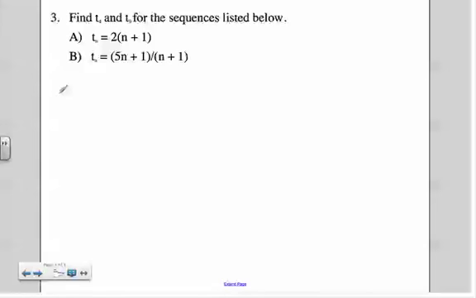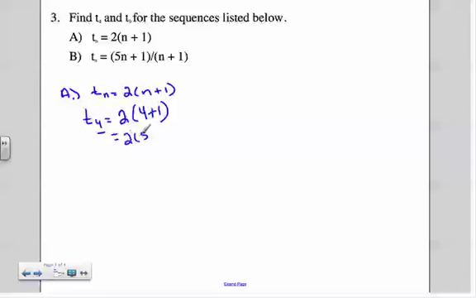And now finding specific terms when you're given the formulas is really just substitution that you probably started learning how to do in grade 6 or grade 7. So if Tn is 2 times n plus 1, T4 simply becomes 2 times 4 plus 1. Make sure this 4 stays as a subscript, and there's no math to do here. This is not T times 4. This is just mathematician language for the fourth term, or term 4. So do not do anything with that side at all. And we're just going to do some math here and get that the fourth term is 10.